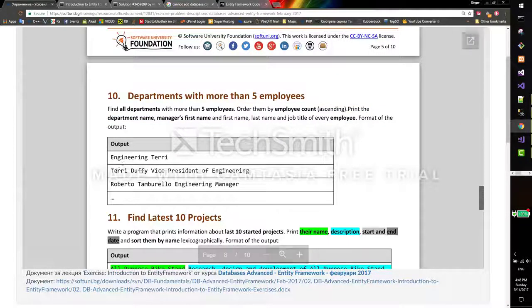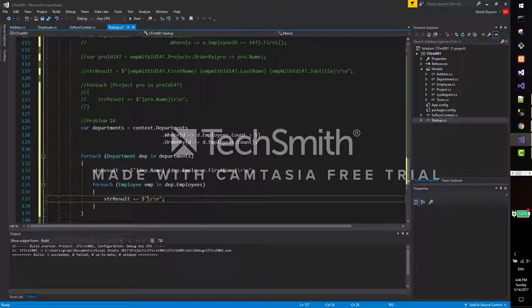Okay, this part we have: engineering Terry, and then we have first name Terry Duffy, and then vice job title. Alright, so first name, last name, and job title.